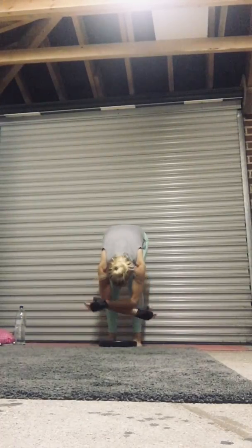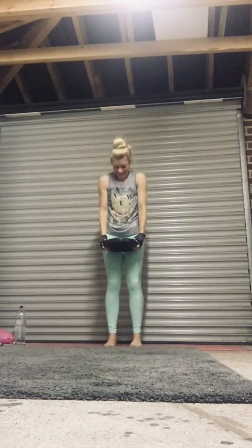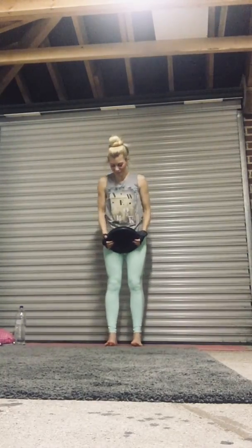Release the big toes, inhale, grab that weight, slowly roll up to standing. Bring that chin to the chest and do that right. Roll the shoulders back and we'll do the opposite side.